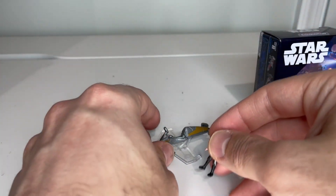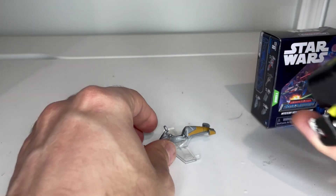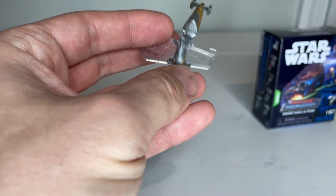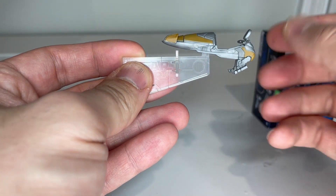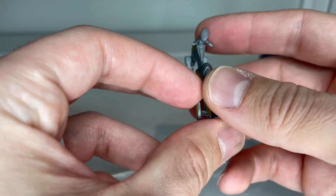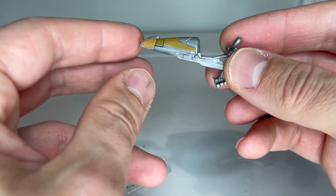We'll do a quick measurement here — he is one inch tall. And if we take a look at the speeder, it is about one and seven-eighths inches. There's no other speeder to compare it to, so let me just flip this on its side so you can see how the stand functions. We don't have any other speeder to compare it to because this is really just a standalone, which is nice. It's great to have some of these where we don't actually have something to compare it to. This is a fantastic one — super excited to have this in the collection.